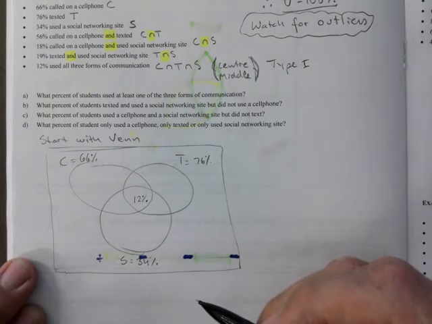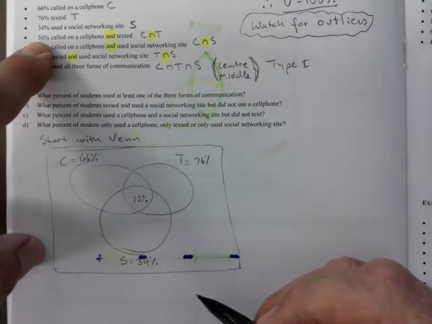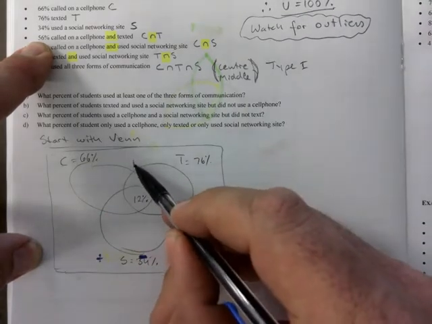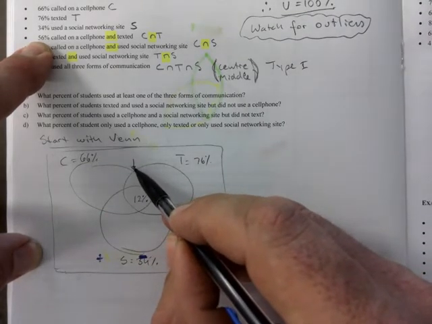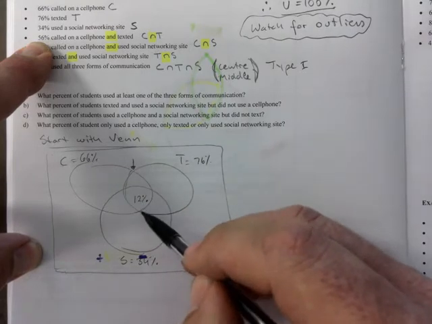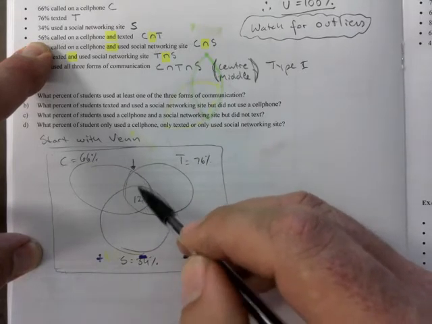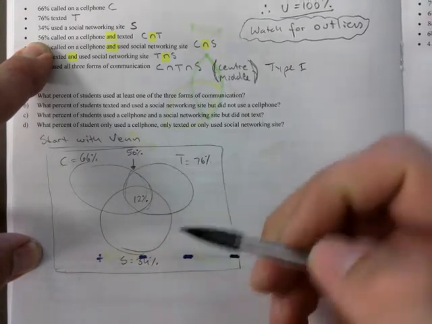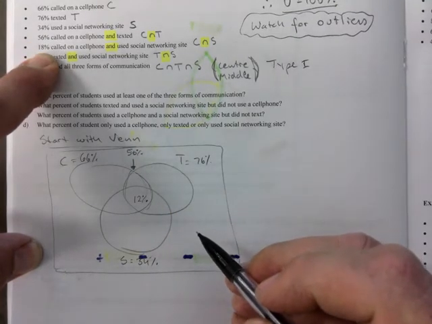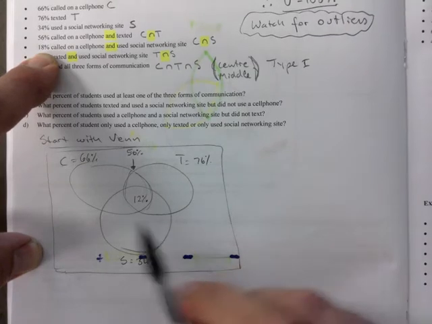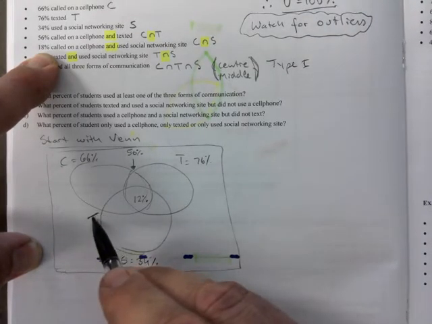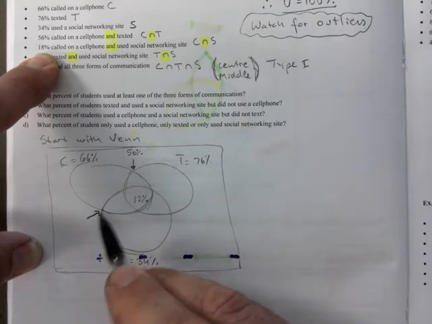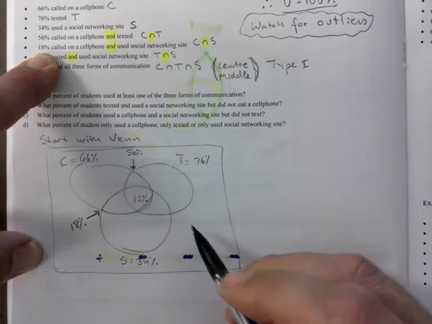Okay. Where would I put these other ones, the C and T? C and T goes right in here. Watch this. It's the intersection, it's this whole thing here. So C and T, the 56%, I'm going to put it outside. Do not put it inside. The 18% is cell phone and social media. So you just put an arrow from the outside referring to this section, which is 18%.